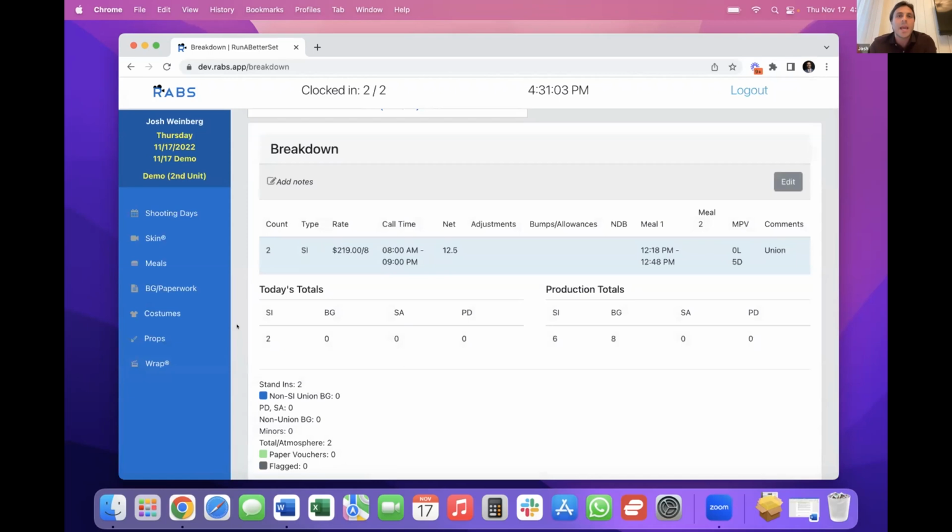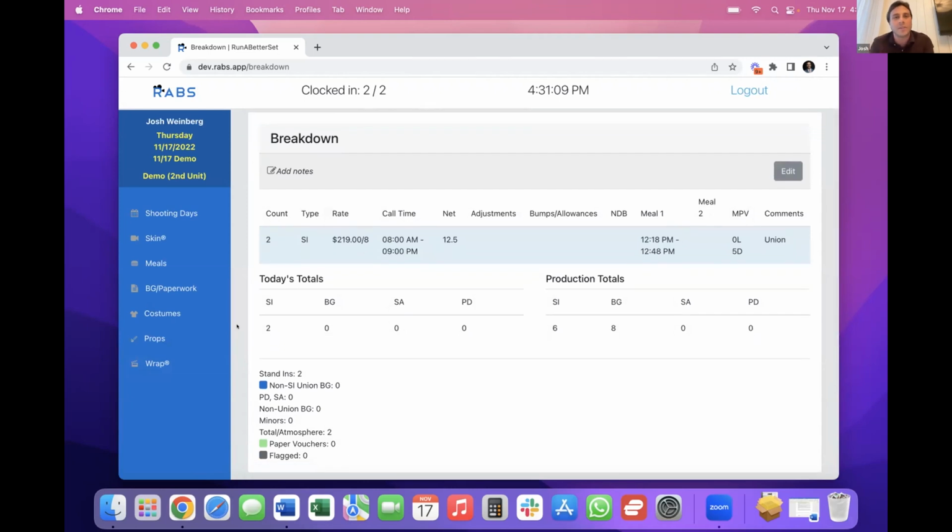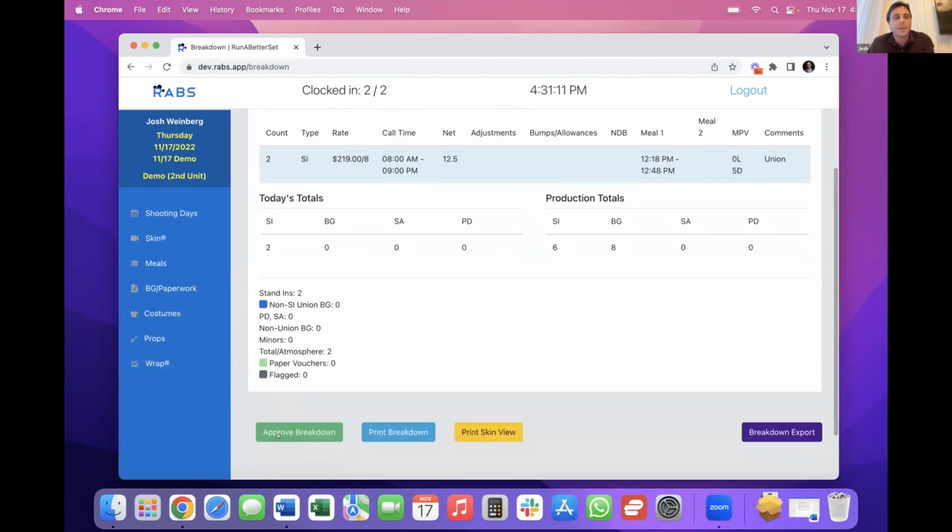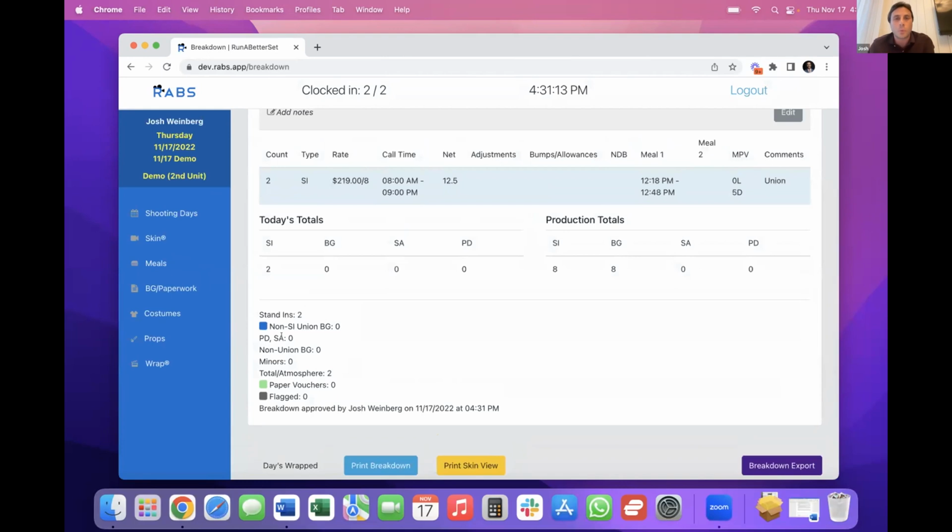At this point, a PA, really the background PA, is going to first check the breakdown. Then they're going to send it up to the second. The second is going to verify everything in the app. And at the end of the day, the second will approve that breakdown, and the app will deliver everything to accounting to be processed. There's an accounting side of things, which I'm not going to get into today, but that's the biggest, smoothest picture I can give you in about 3 minutes.